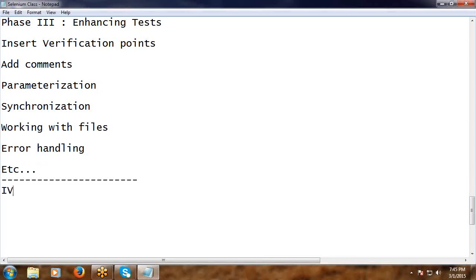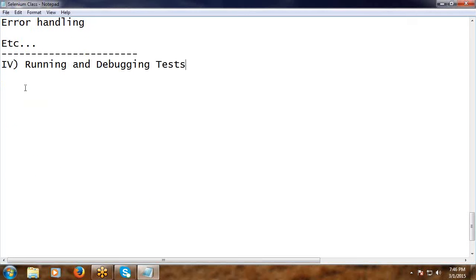Next phase, running and debugging tests.